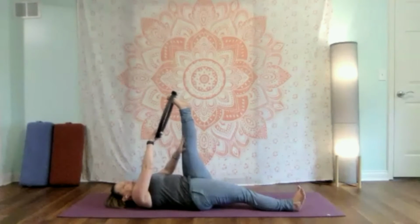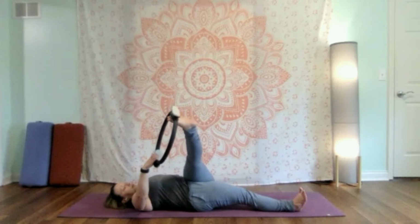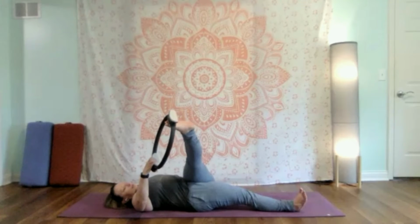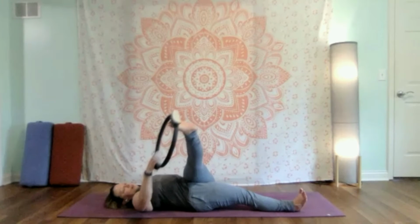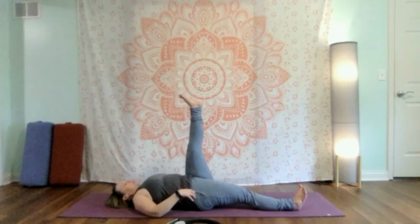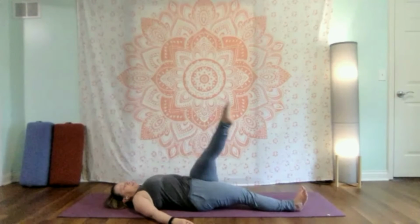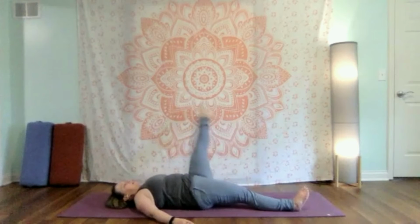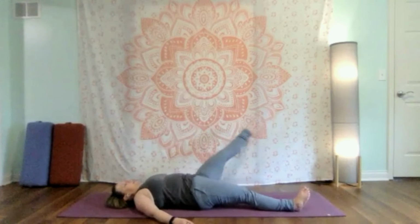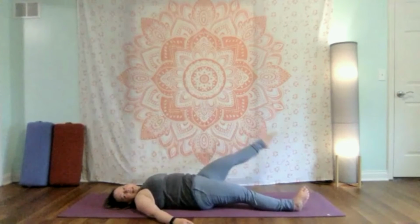Good, switching out the hands, a long leg or a bend in the knee. Just a gentle 45-degree arc over. Finding your sweet spot here. Good. And then when you're ready, we'll take that back in. If you've got the ring, we'll take that to the side. Good. So going into your circles again, hips stay grounded, smaller for more control, larger for more challenge. And when you're ready, here's 4, 3, 2, 1, and reverse. And 4, 3, 2, and 1.